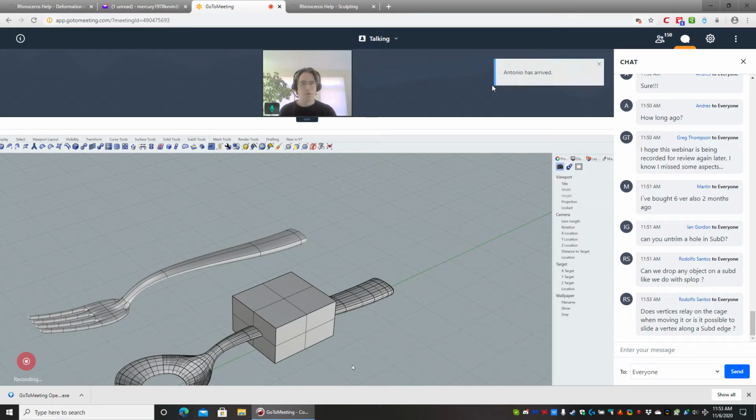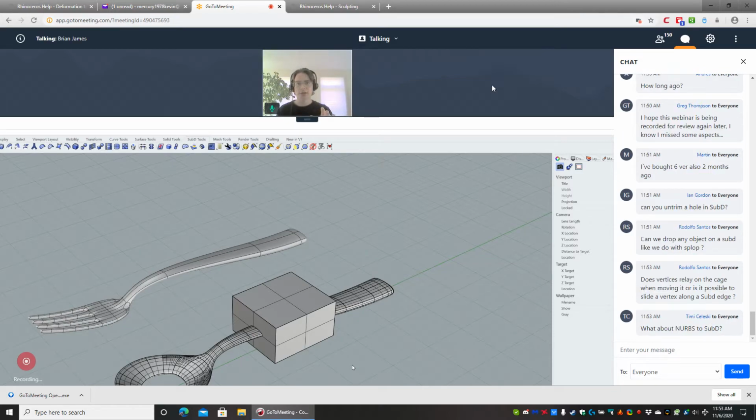Thank you. You're welcome. Oh, one more thing I'd mention to you, because I've done a little bit of this on the side myself. There is a fabulous reverse engineering ability with the Sub-D. You can use the pull command to pull Sub-D vertices or control points to other geometry. So if you need to match up to a shape, remember you can use pull to suck those control vertices or control points back to your reference object. It's really nice for reverse engineering.